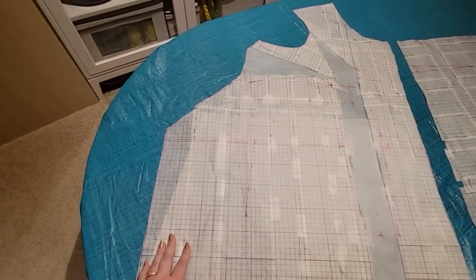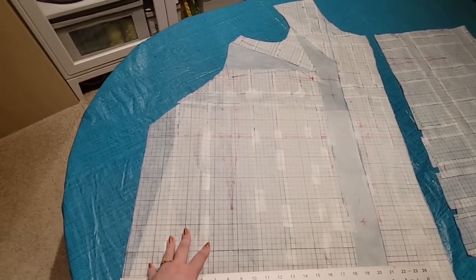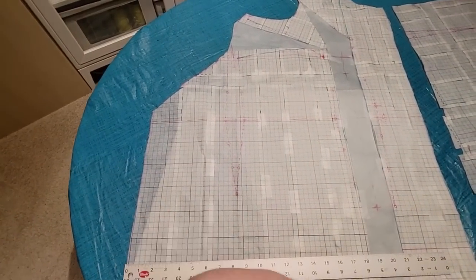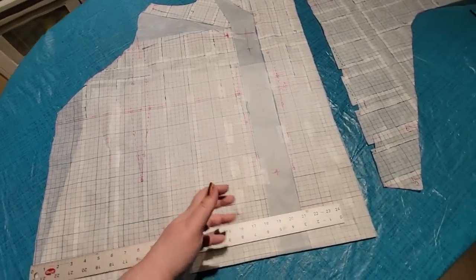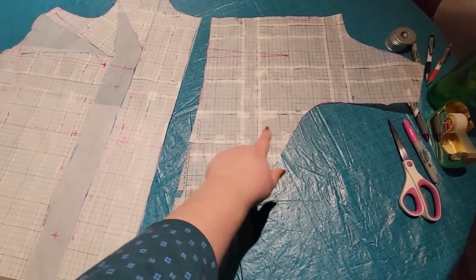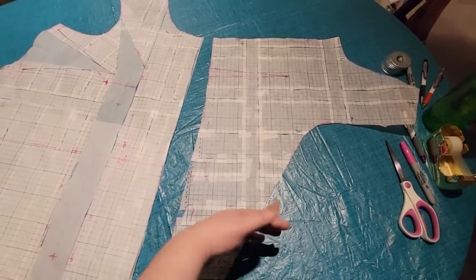But that means I am going to have to take this 3-piece pattern and make it more pieces. So I'm thinking this dart here might have to become a side seam. I don't know if that's cheating or not, but it is what it is. I don't know how I'm gonna get around that. Same thing goes for this whole piece with this whole wide arm. I'm probably gonna have to add, probably somewhere about there, a seam, like a side seam.